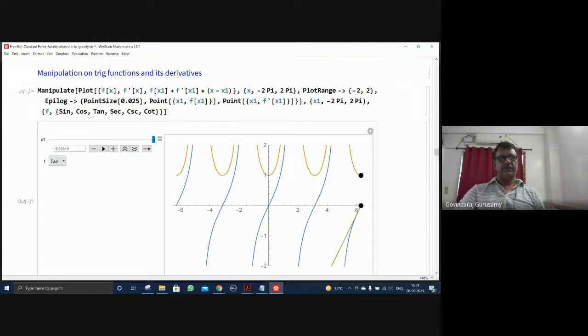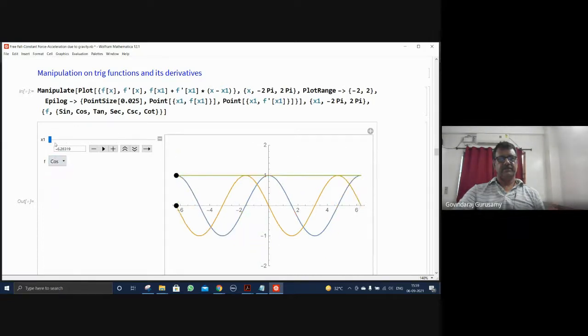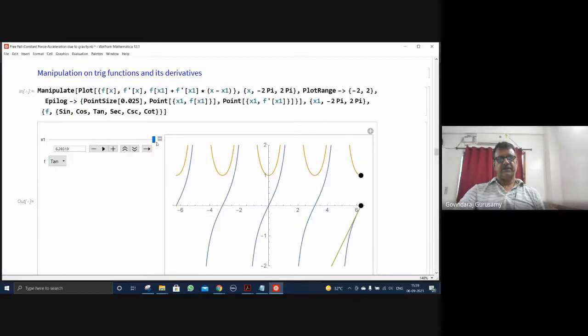You have the sine curve. The same slope techniques I have used here to show this. You see, sine and cos slope deviation. Go to the cos, take a differential, slope at every point. Then try to understand the next part, which is the tan, which is so typical. That also can be clearly seen. See how the slope is changing.